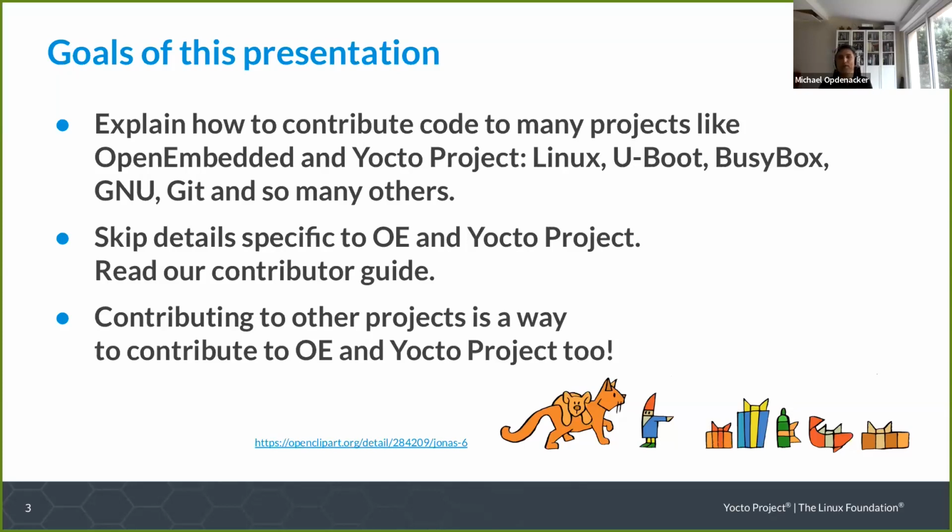I would rather focus on what's generic, the common guidelines that apply to most projects, especially the ones that have reviews and patch submissions through mailing lists, right? And anyway, if you contribute to Linux, to U-Boot, to BusyBox, that's going to end up built by the Yocto project. So it's good for us as well, in any case.